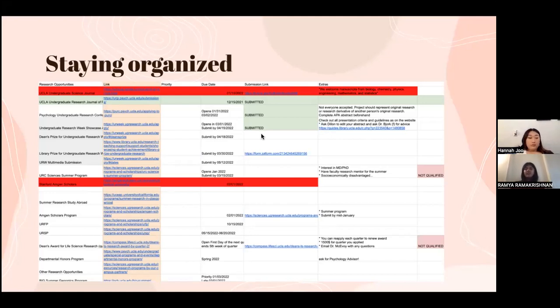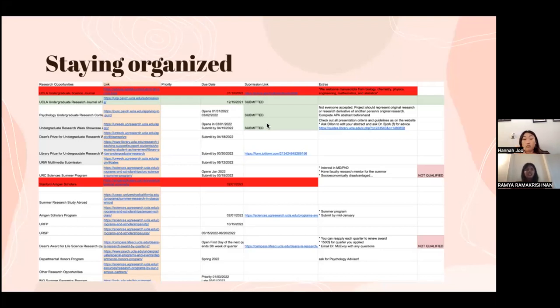And so there are different columns with the website information, their deadlines, and also specific notes that might be relevant to me, like whether they only accept a certain group of people or whether they have income restrictions, etc. So I used to write that into the notes just so that when I look back at this resource, I'll have all the information I need right in front of me.